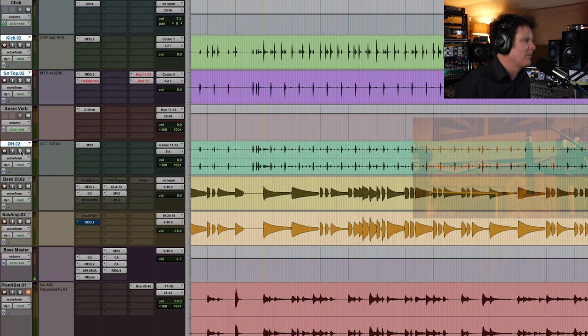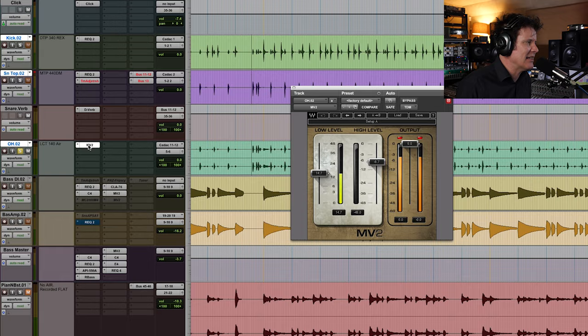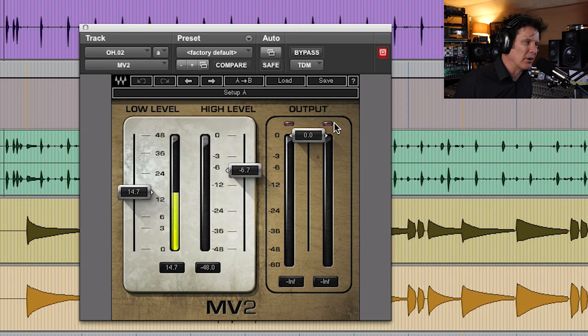All right, for the overheads, of course, we have the LCT 140 Airs. All I've done is add this MV2 here, one of my favorite plugins. So I brought up the low-level stuff, which is good because these overheads are picking up the toms, they're picking up the hi-hat, and of course, the cymbals. So I brought up the low-level and I've squashed the highs.